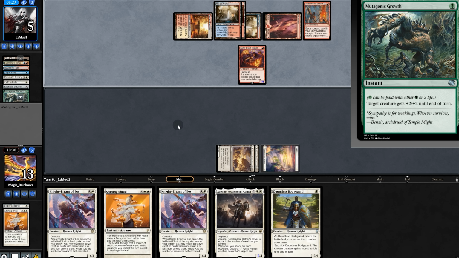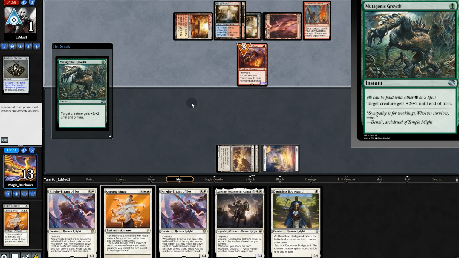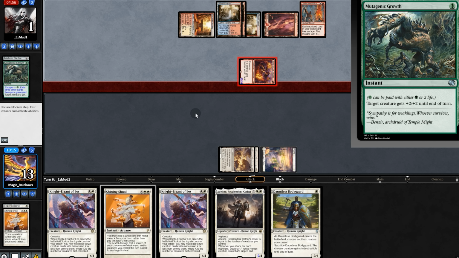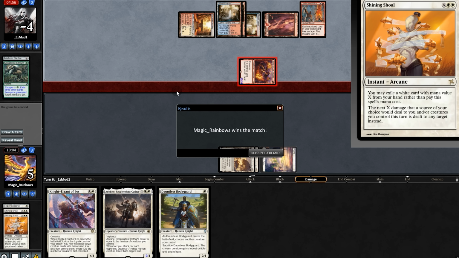Mutagenic Growth. Please tap out here and get rid of that Vapor Snag. We go to 1. Flashing back Growth again. Isn't this lovely? Shining Shoal. And somehow victory is ours. My gosh, that's too funny. We're getting absolutely clapped and then turn it around while we're tapped out. It's pretty crazy. And now it's on to the next one.